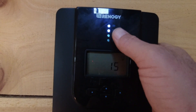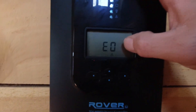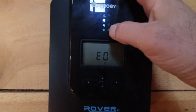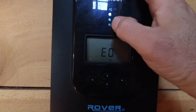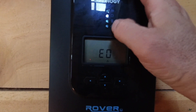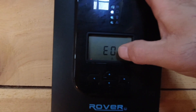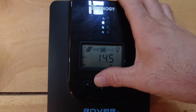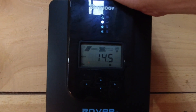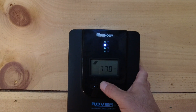This is the error codes, which was showing eight. When you have an error thrown on this it lights up this light too, so you can tell from a distance that you've got a problem. Right now it's zero. It was eight, which is over-current. That's why I've ordered another charge controller, because this one will not keep up with the panels I've got - and that's even with two of them unhooked.